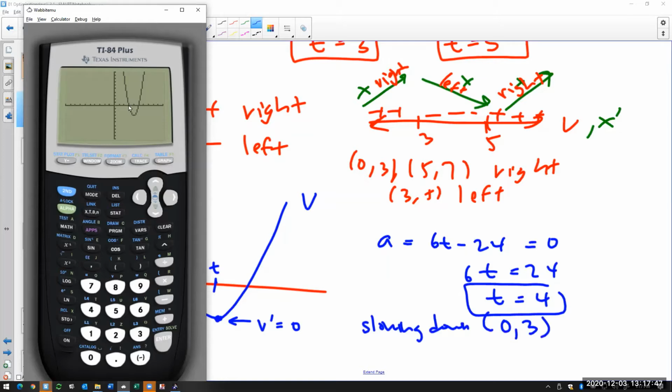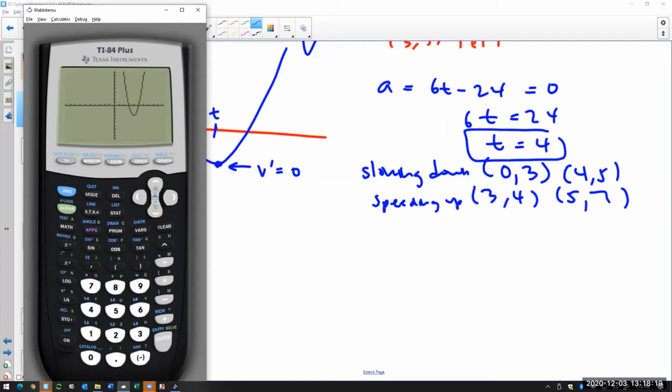Okay, from time 3 to time 4, slowing down or speeding up, guys? Speeding up, okay, it's all right, speeding up. 3 to 4, all right. Guys, from time 4 to time 5, speeding up or slowing down? Slowing down, so I'll say 4 to 5. And then finally, guys, from time 5 and on, speeding up or slowing down? Speeding up. And I think our limits here are 7, so I'll do 5 to 7. If you do 5 to infinity, I know what you're talking about. I'll still count it right, okay?